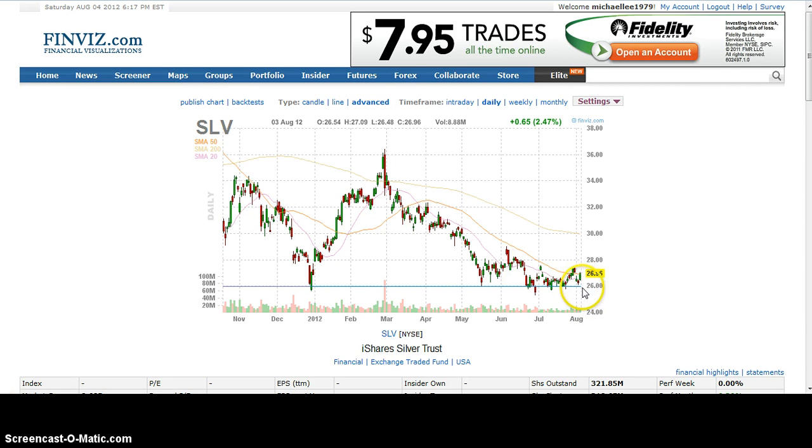The reason, as you could probably see, why we wouldn't want to place that directly at this $26 support level is that, as you can see here, it's done before. It's hit that level, but then it has been able to bounce off of that level. So keep in mind that a stop loss order will automatically sell at that level. So that's why I like to give it a little bit of padding.